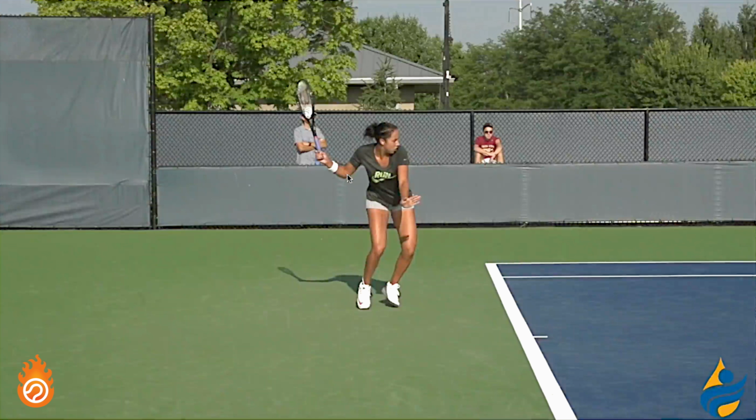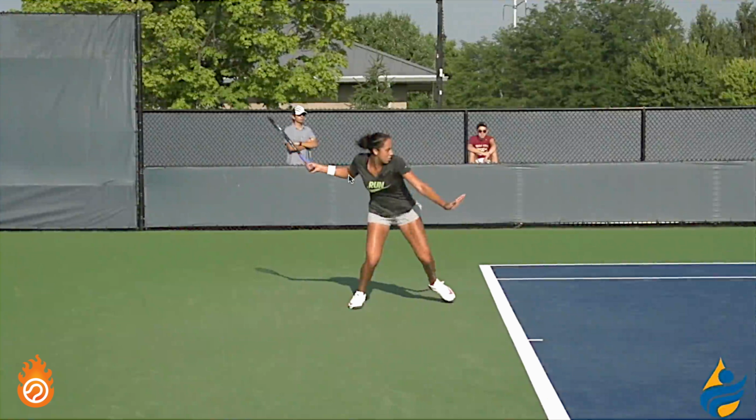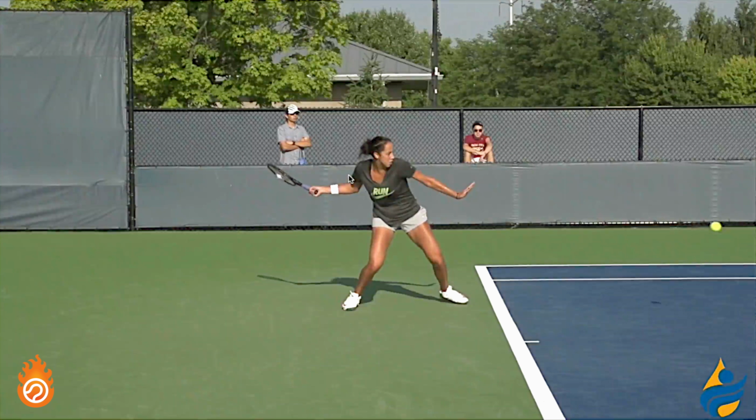Okay, as I said, she's got that racket above her head, bent arm, and as she's coming through, you can see her left arm opens up a little bit earlier than some other pro players that you're going to see. But the difference is, and this is the most important thing, is that her shoulders are still square. Okay? If she were to open up her shoulders too soon, that's when you would see the problems.